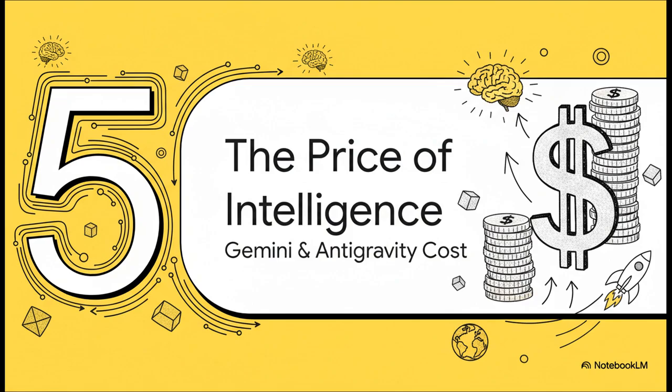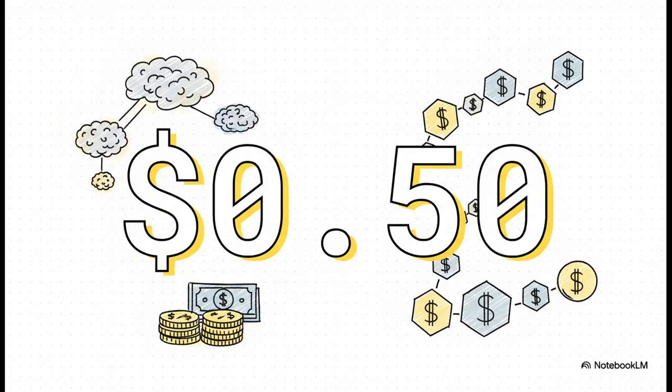So, an autonomous team of AI agents working for you around the clock, it sounds incredible. It also sounds like it would be incredibly expensive. So for our last section, let's get practical and talk about the bottom line. What's the price tag on all this intelligence? First, let's just remember what's fueling this whole system. The underlying model for most of this work is Gemini 3 Flash.